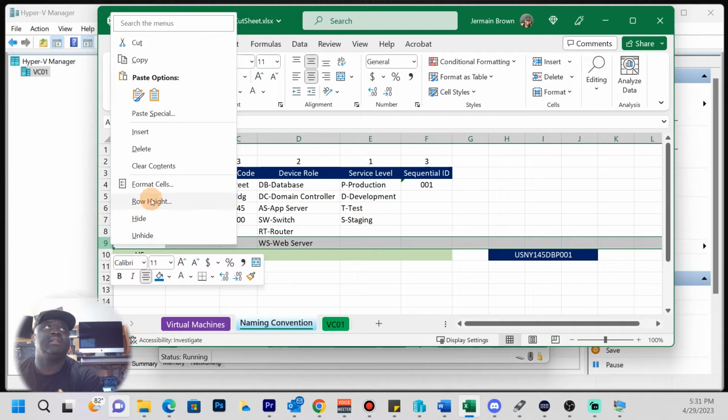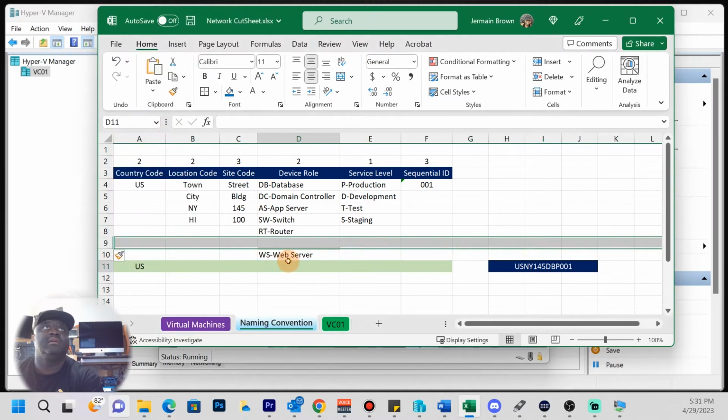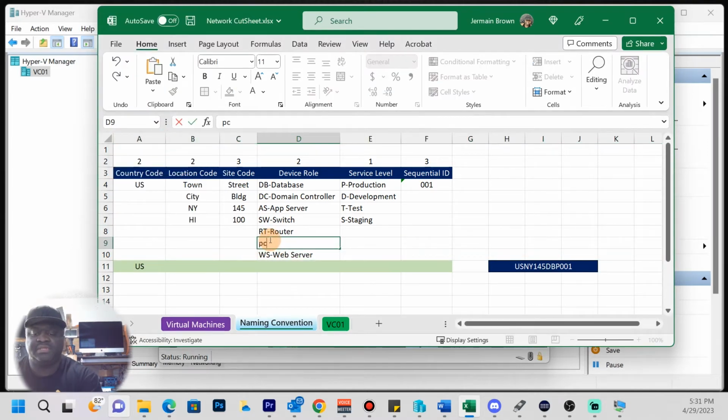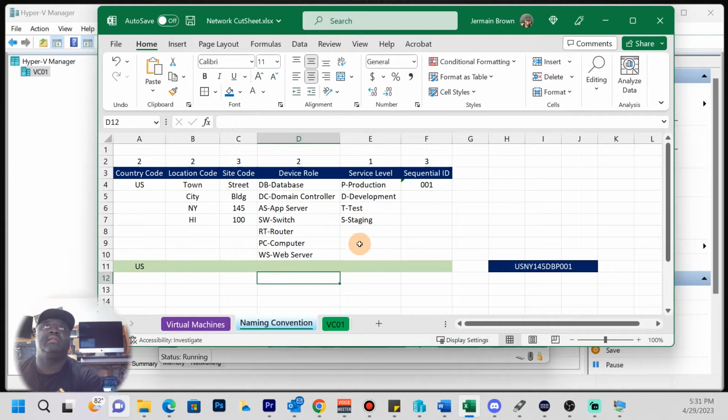So let's go ahead and insert PC. And it will be a computer in production, and that will be the first.